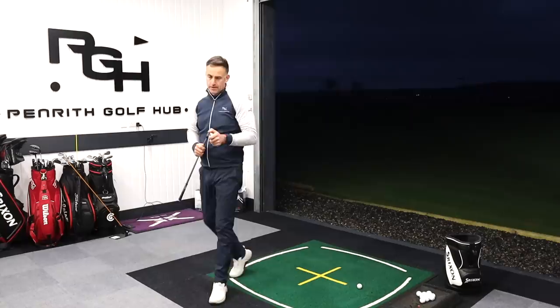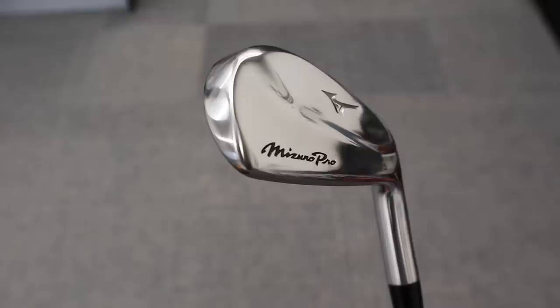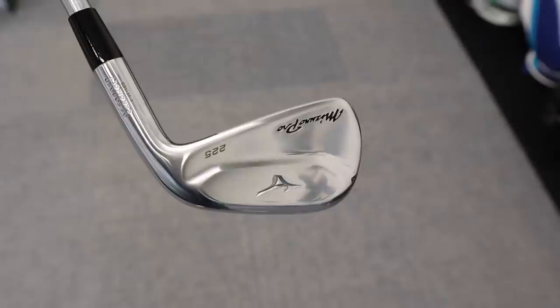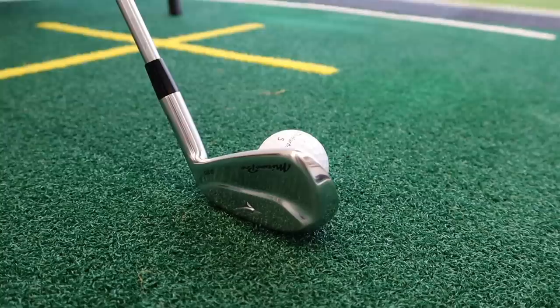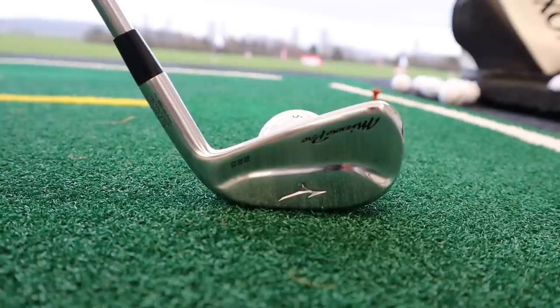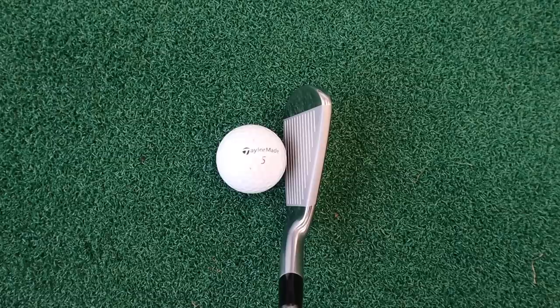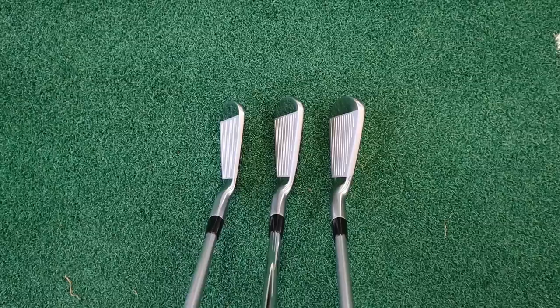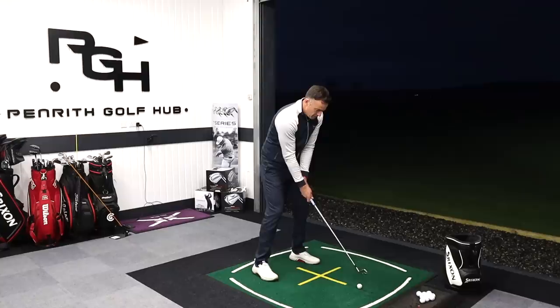Now the 225 - the HMB replacement with hollow construction. For me this is the biggest change from the previous model and it's all for the good. Much more compact head design - my issue with the previous HMB was that it was just a bit too beefy a club head down by the golf ball. The 225 stands for 'Hot Metal Blade' - it's not a true blade because it's hollow, but when you put it down by the golf ball it looks fantastic. Minimal offset, a little bit thicker top edge as you'd expect from hollow construction, but the blade length looks much more compact, very similar to the 223.